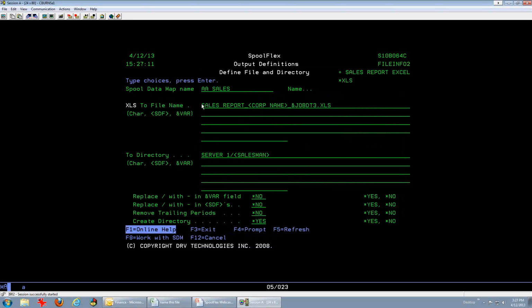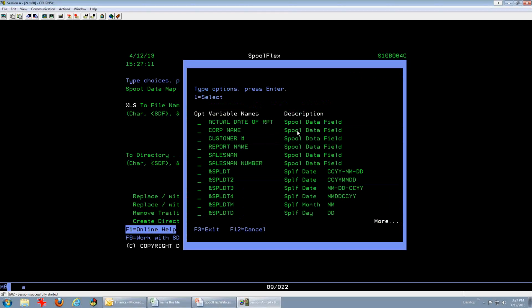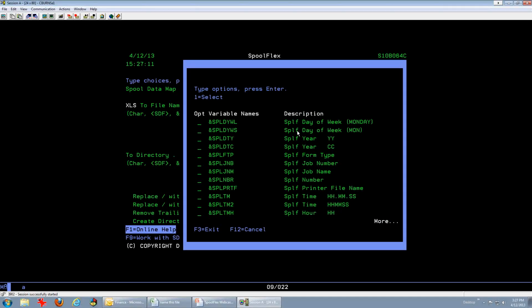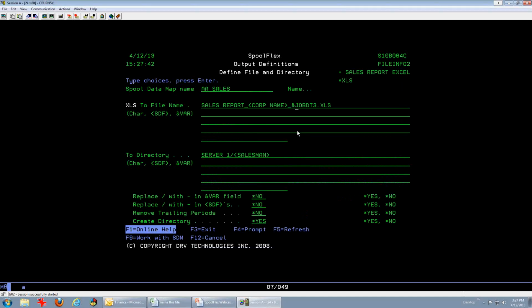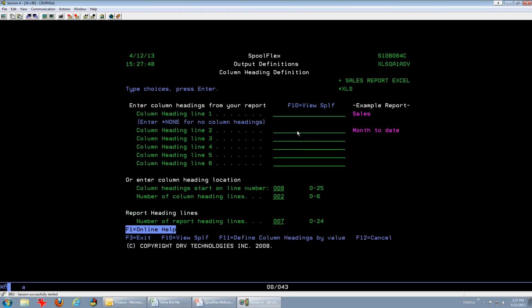And as you saw a moment ago, I'm pulling in variables that will uniquely name the file. If you've got 100 files out in a directory, you don't want to have to open each one just to see what it is. This one's going to be named Sales Report for the company it's generated for. It could pull the department if it was bursting it apart. And you can also prompt here and see a wide variety of the variables you can choose from. Spool data, spool file attributes, user data, user-defined fields, etc., etc. It's kind of like an advanced document management feature built into a very easy-to-use utility.